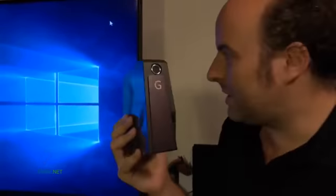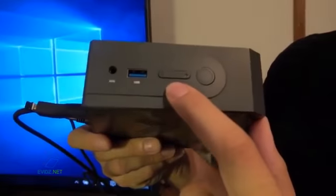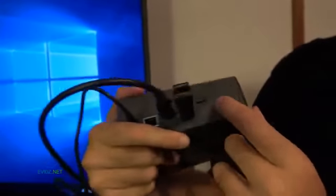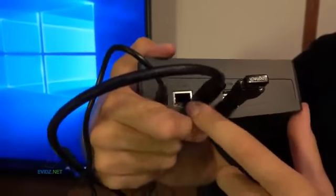And Gola 2 has two versions. There's an Intel version and an Allwinner ARM version. So check it out. This is the Intel version with the wide angle full HD webcam, with the power button, the volume, USB 3, mini audio jack, and a micro SD, two more USB, HDMI, and Ethernet.